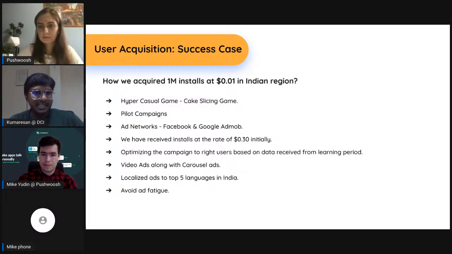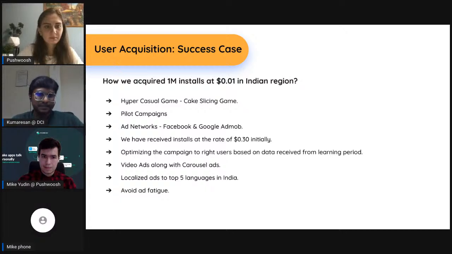So the key takeaway here is that whenever you are going to run a campaign aggressively, you need to run pilot campaigns first. You need to check which segments are working for you and which analytics are working for you. This can be done with the help of the tools available. Once you have done that, make sure you can achieve the CPI at a lower rate, also with higher quality.